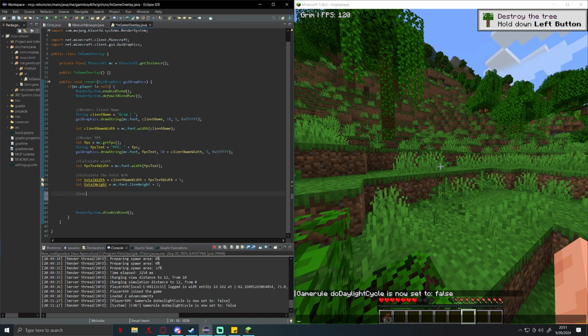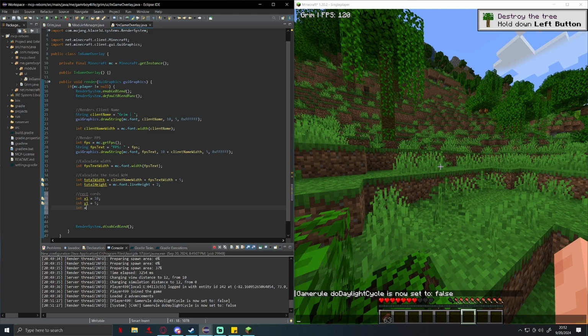And for that, we're gonna need to make a rectangle. So I'm gonna name it rec coords. That's for rectangle coordinates. We're gonna create an int x1 equal to 10. By the way, while you're typing, do not save the class, because if you save it when there's an error, Minecraft will crash. And since we're running in debug, we can see what we're doing live. We'll create int y1 as 5.